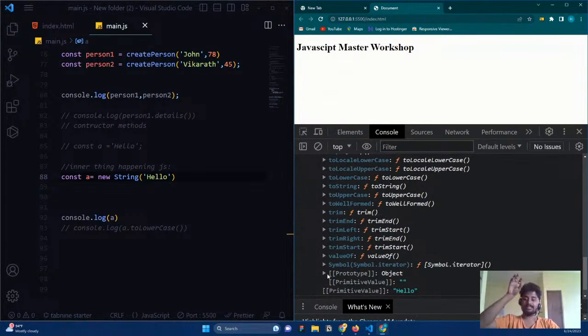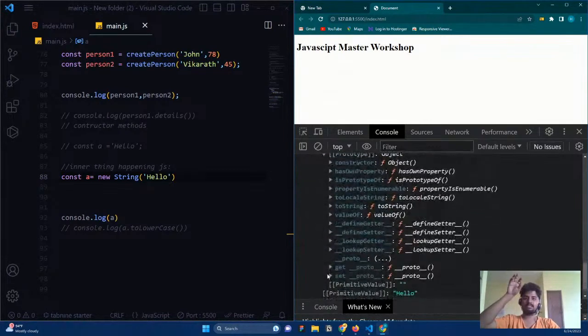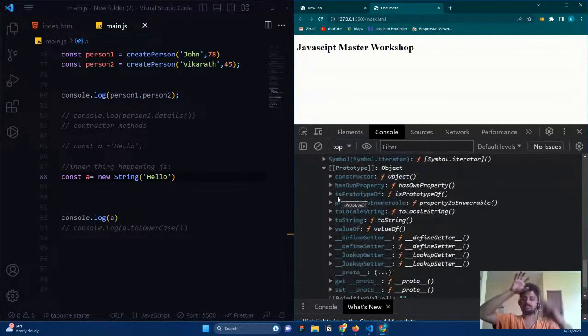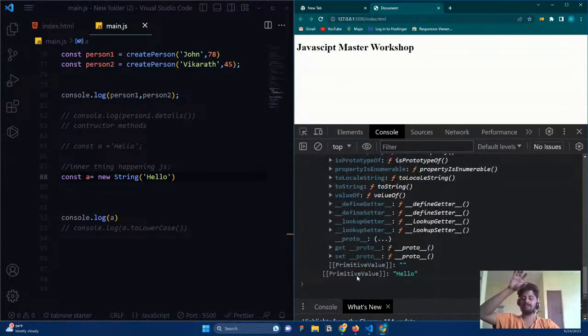If I click on the prototype again, you can see this single object's prototype. Inside JavaScript, it has a constructor function. This is what we are looking at. It has one property, the prototype property, which is immutable, and you can see two other things, toString and valueOf, right? And you can see the get underscore prototype. This is the core object, the top of JavaScript. And if you go further, there is no prototype, which means there is nothing above it. This is the core object that is used to construct everything in JavaScript.